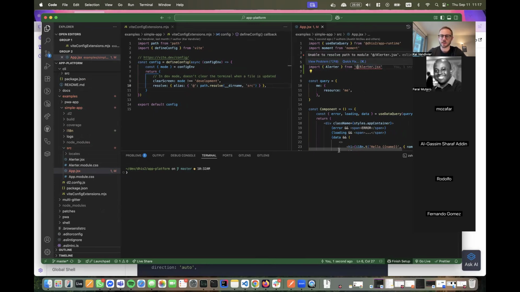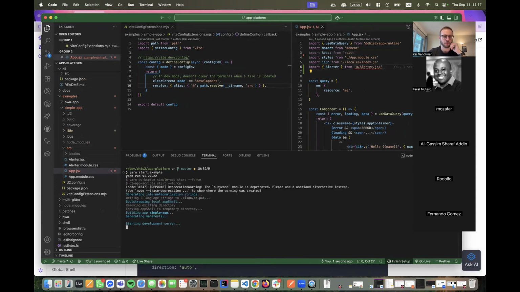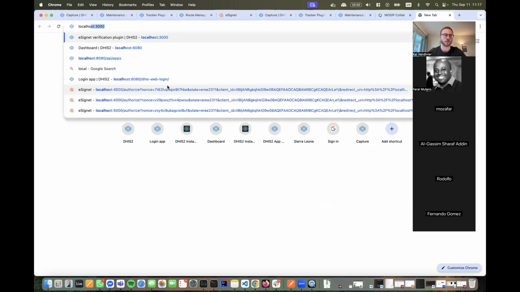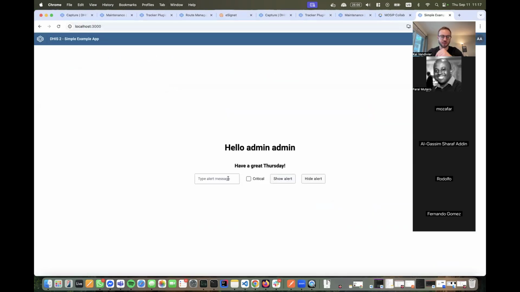I think this might just be an ESLint problem. Live coding can be exciting, but the app should run and the import should be working so that when we go to localhost:3000, the alerter is indeed imported. That's this component here, and the app is running.